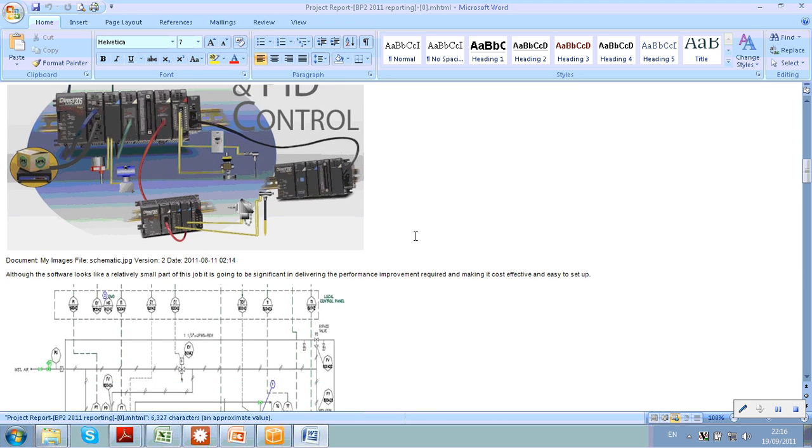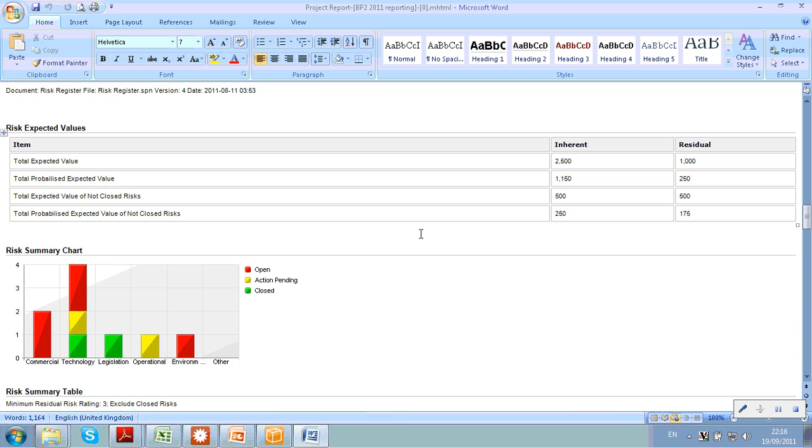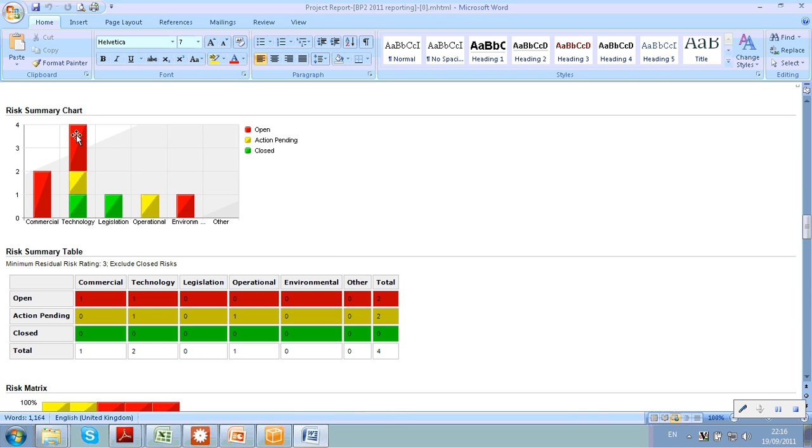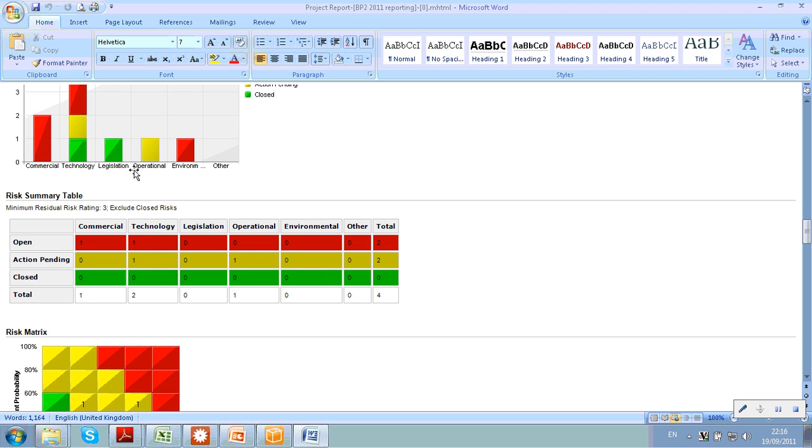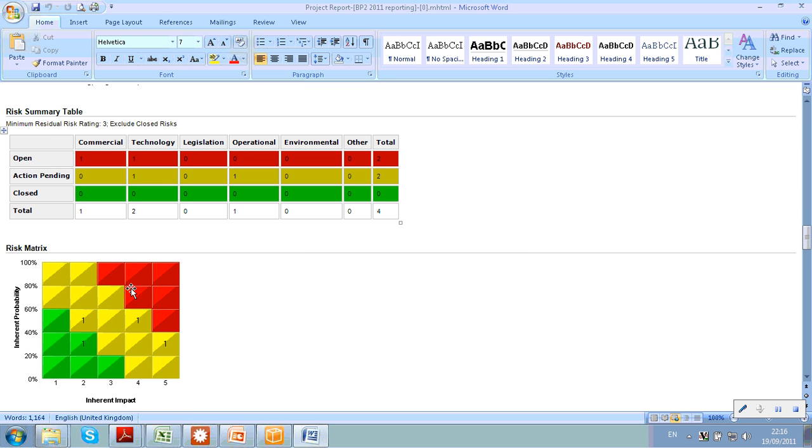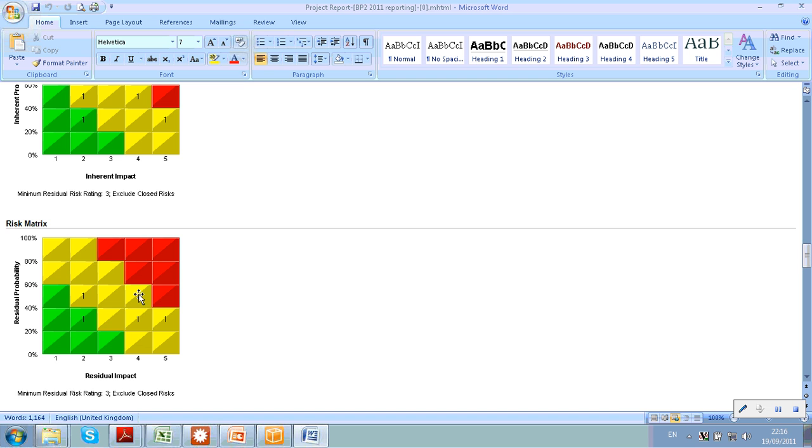So now I've got a more significant set of summary charts. So this is unfiltered, but we've got the rest of these items filtered, and we can see here when we've got a filter running, it tells us what the filter is. So minimum residual risk rating of 3, excluding closed risks. So we can see it's just showing us those that are open or action pending and in which categories they are, and it's applied those filters in all the other occasions where we've asked for it.